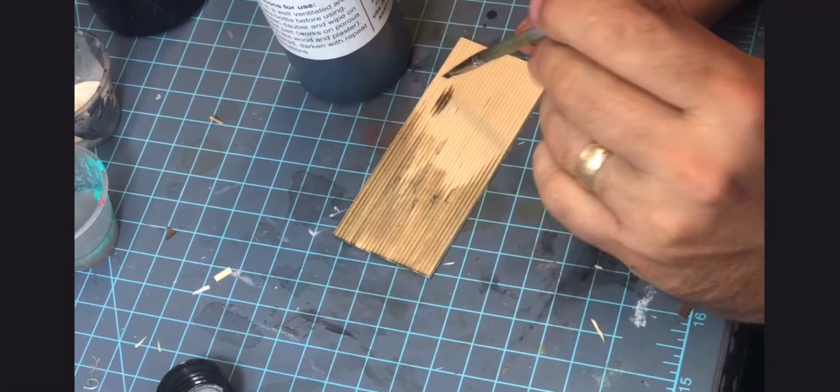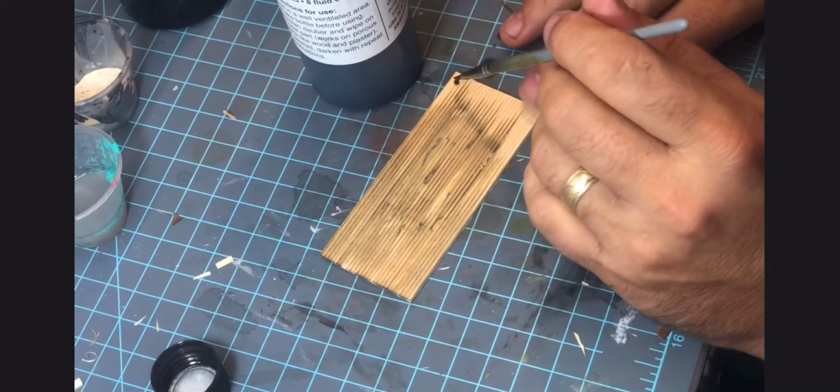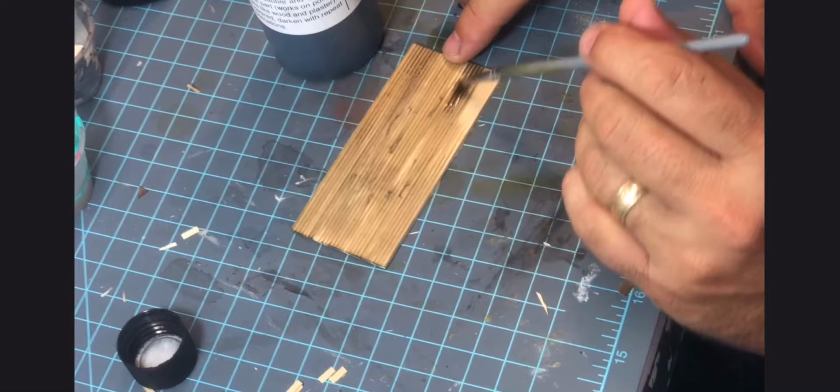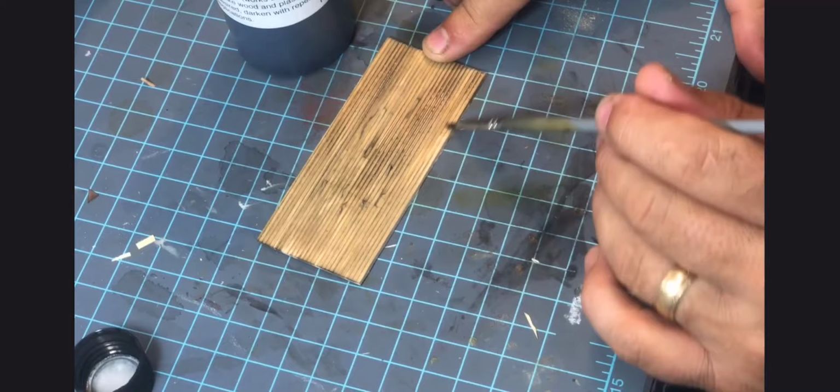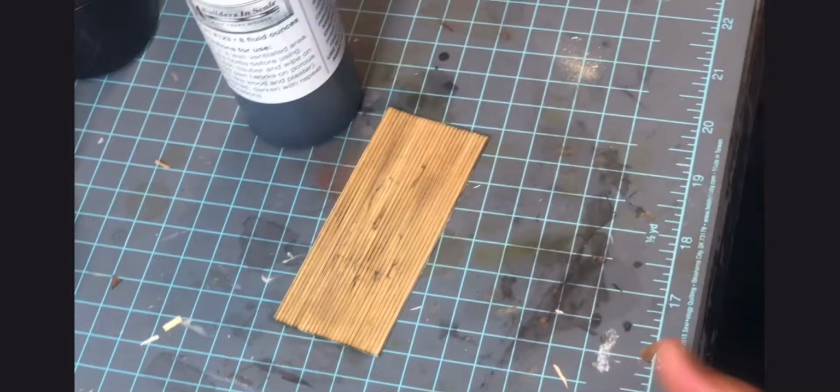Now, there's a couple things I do because I don't want all the boards to look exactly the same. So what I'm gonna do here is I'm just gonna wet it. And I guess, since 99% alcohol, and this contains alcohol, is really hard to get now, he doesn't have much of this in stock. So I probably should order some more pretty soon. Anyway, so there's one layer. What I'm gonna do really quick with this is I'm going to put it under the hairdryer to dry it out, and then we're gonna throw another layer on it.